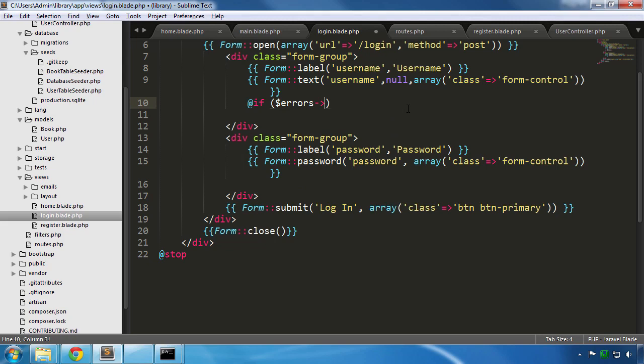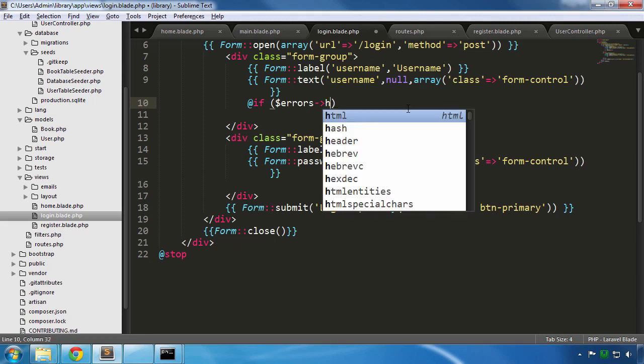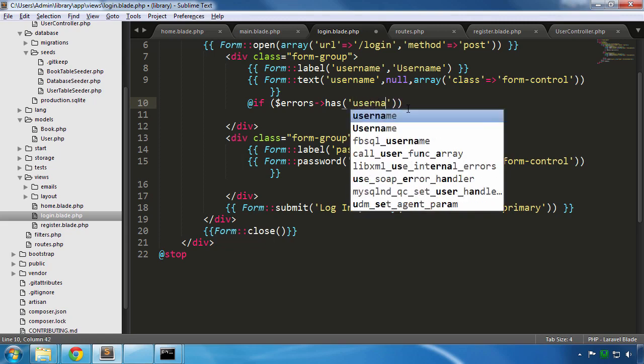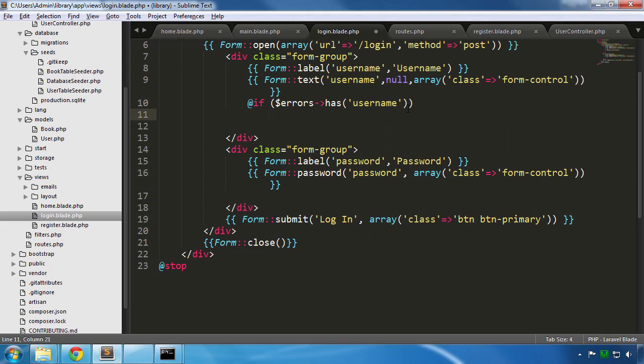And now, in order to check if our variable contains an error or multiple errors about the username field, we'll use the has function. So, if $errors->has, and then we pass our field, which is username, in parentheses and inside single quotes. So if our variable contains these errors, we want to display them.